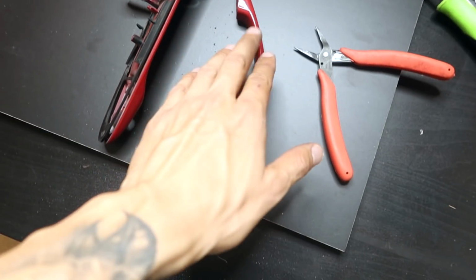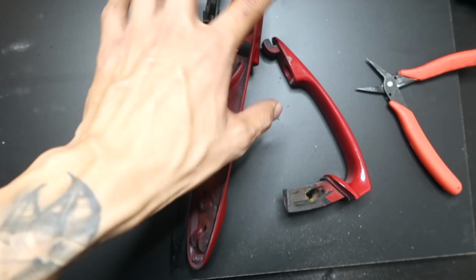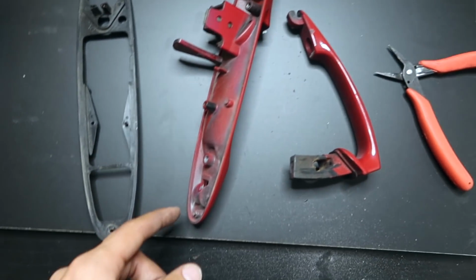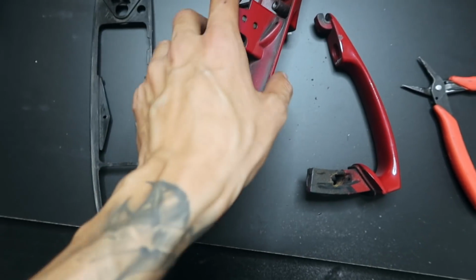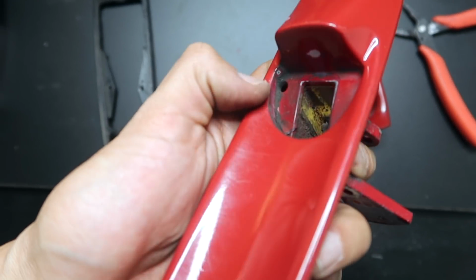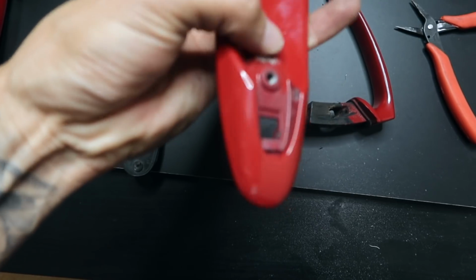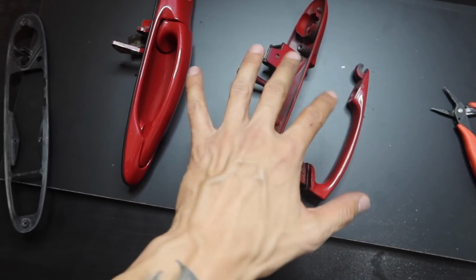Alright guys, so now that we have the door handle separated, we're going to go ahead and remove the rubber seal from the main of the door. So now that we have this removed, we're going to go ahead and clean all of the dirt and grease where the rubber seal was sitting. And we're also going to go ahead and clean all of the grease where the door handle actually opens and goes back in as well right there. But with that being said, I'm going to set you guys up and we're going to go ahead and clean all of the door handles.